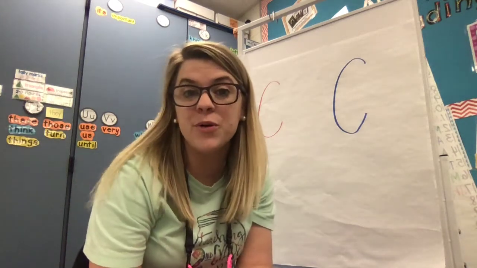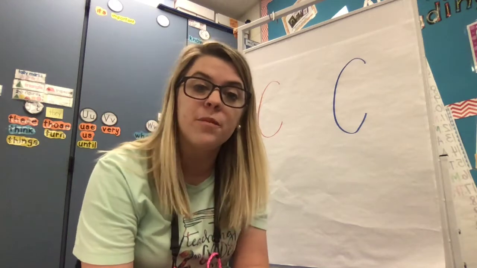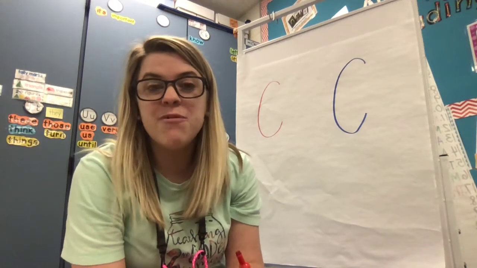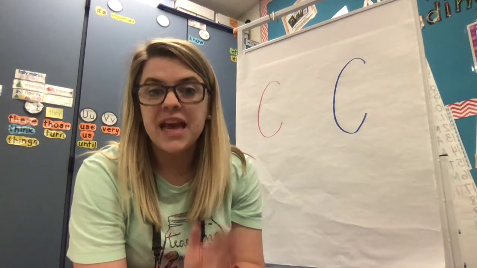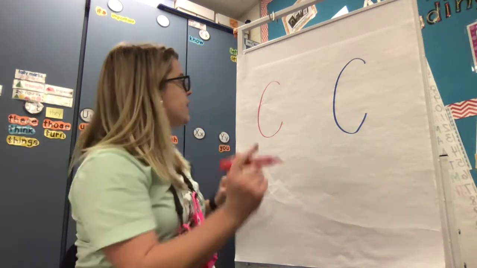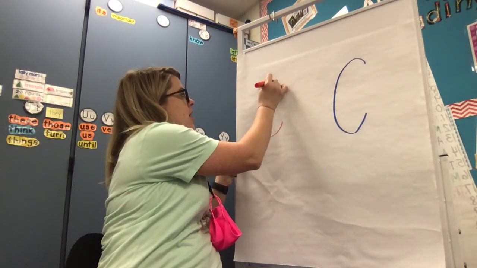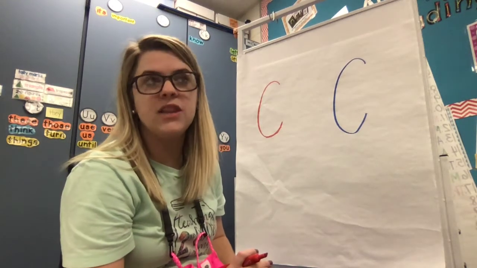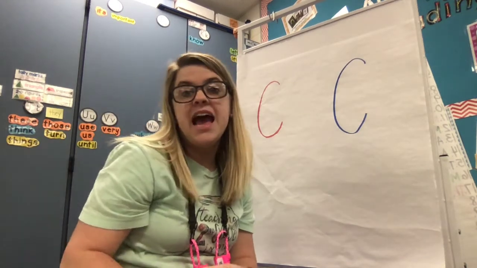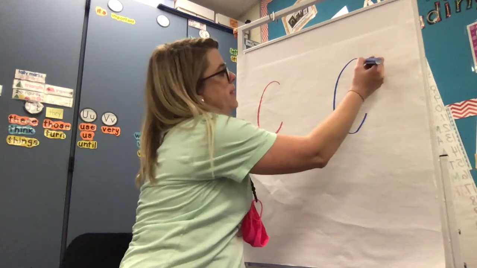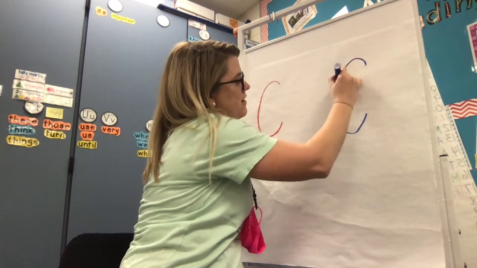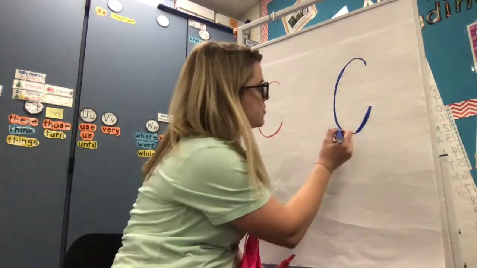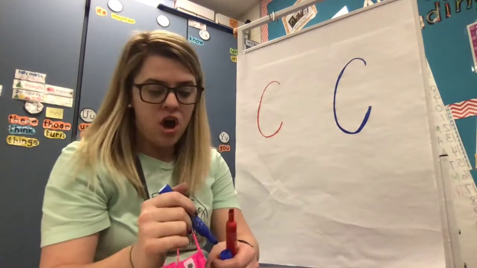All right, guys. So today we are going to be practicing a skill that we've already done once this year, but it's one that gives a lot of kiddos a little bit of trouble. So we are going to go back and review it, okay? So today we're going to be practicing hard C and soft C, okay? The first one that we're going to talk about is our soft C, all right? Our soft C that says S, like in the word Cindy, all right? And then we're also going to be practicing today our hard C that says K, okay? So soft C and hard C.